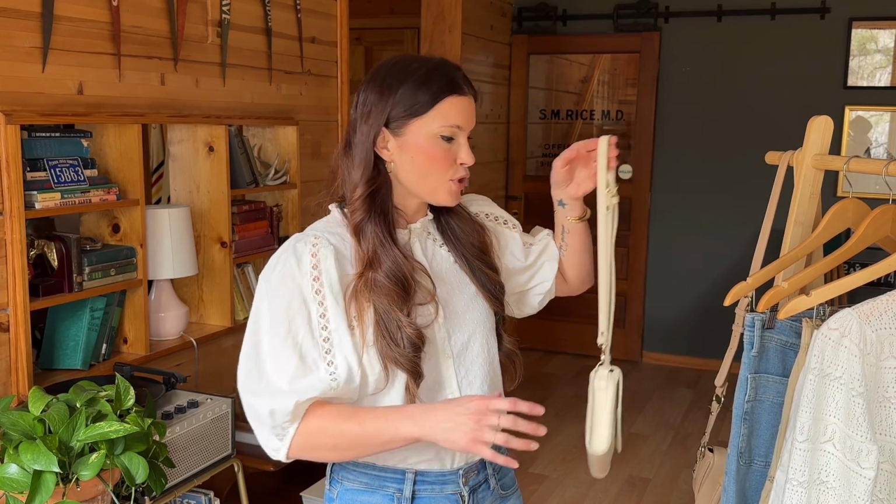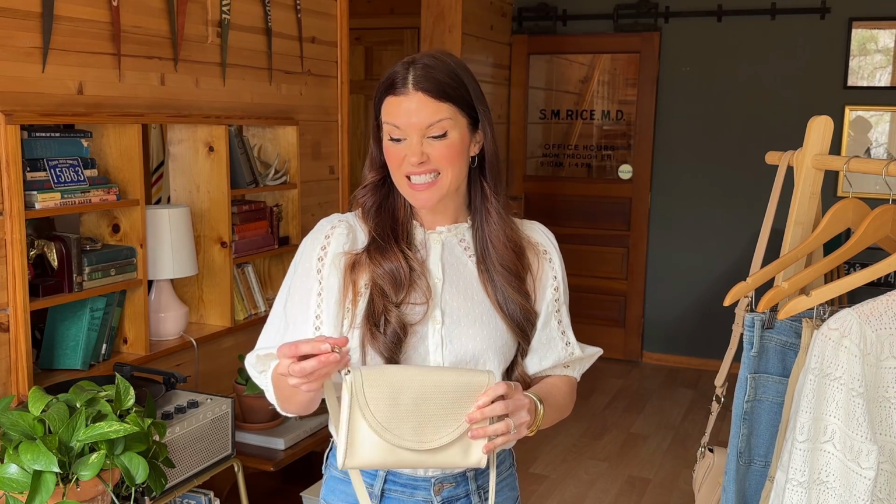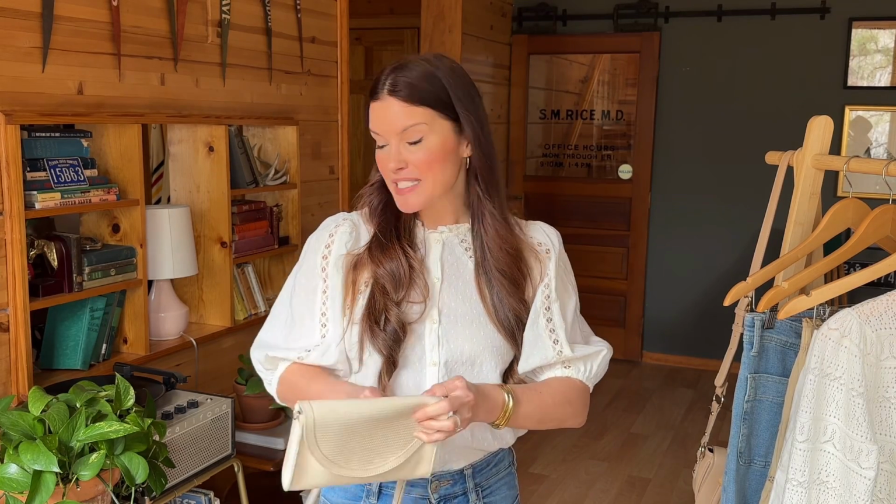So when it came to bags, I decided to go with this crossbody, but I took the strap off because I didn't want to deal with the strap mucking up the beautiful sweater. I just used this as a clutch. I love this clutch. This is from Nisolo.